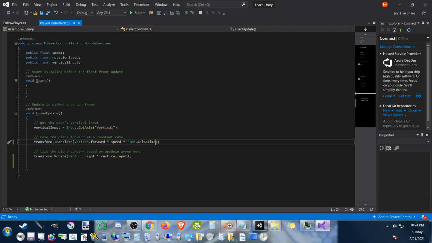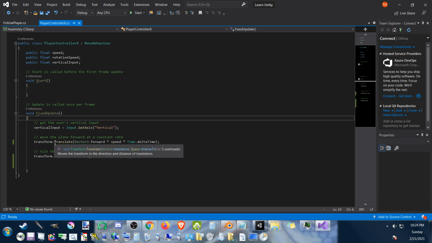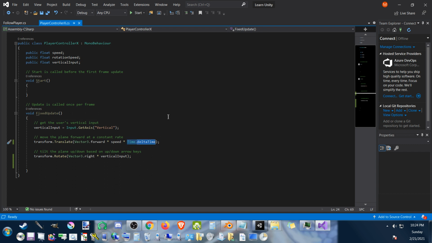And this is used for in-game time, instead of right here, void FixedUpdate, which is based on how many frames the game is giving you. If you're getting 100 frames, you're going to move way faster than you would if you had 20 frames, and that's why we use Time.deltaTime.